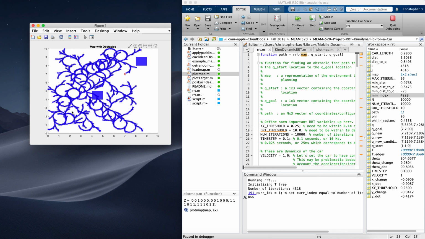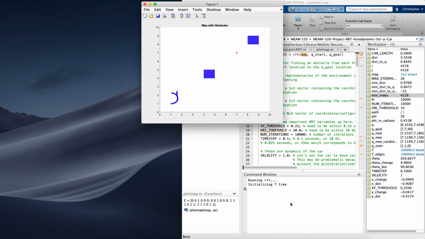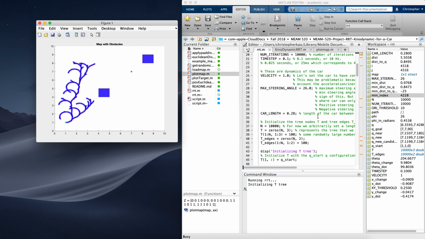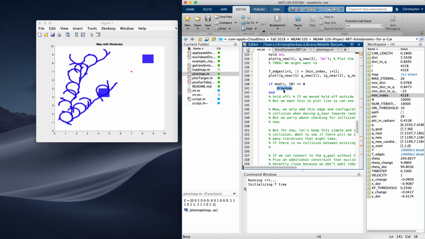the world of the plane, as the robot wants to go from 1,1, shown in green, to 7,7, shown in red. And basically we're going to run this and see how the tree expands as the code runs. So the tree expands like this. It doesn't run super fast, but the way I'm plotting is just by running this function called draw now, and I'm doing it every 10th iteration just so it's faster.